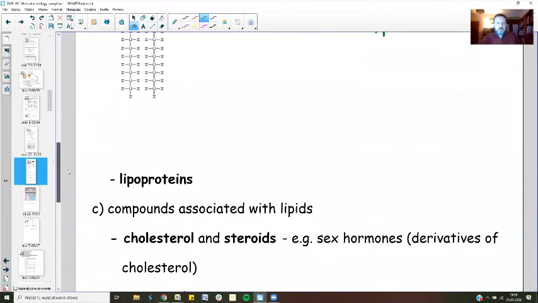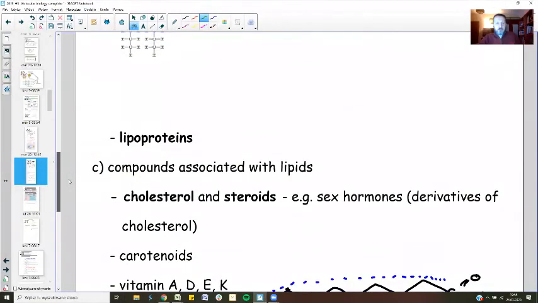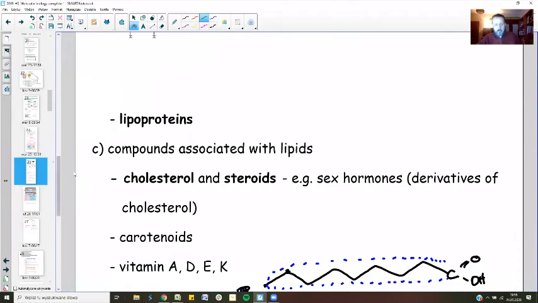Okay, the other group is lipoproteins. They will be described a little bit later. However, we may say that in our organism, when we digest lipids, they are placed in an insoluble suspension. So basically, what we have digested is covered by phospholipids and some proteins. Okay, and the content is hydrophobic, so there are lipids inside.